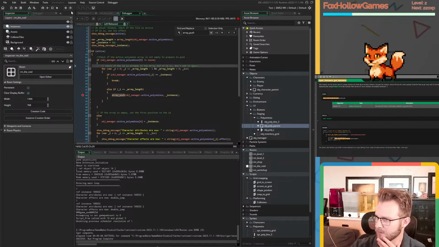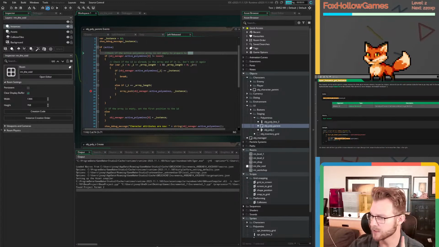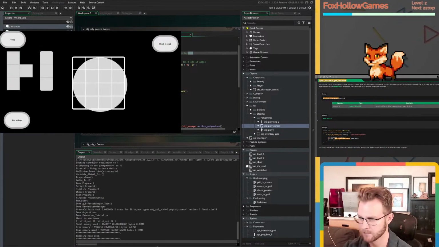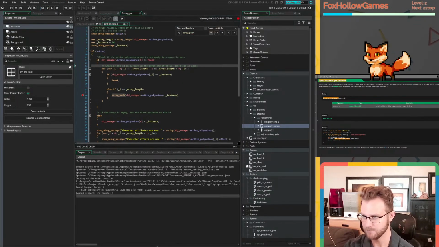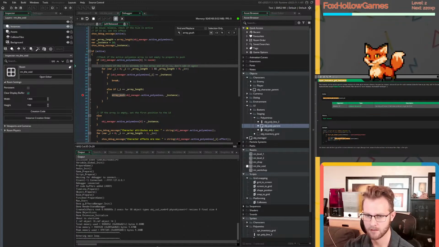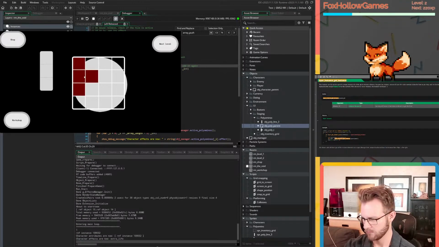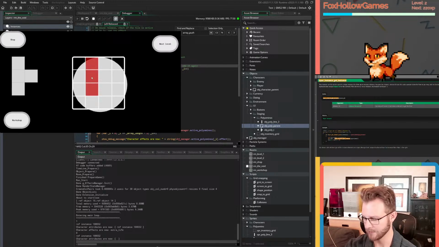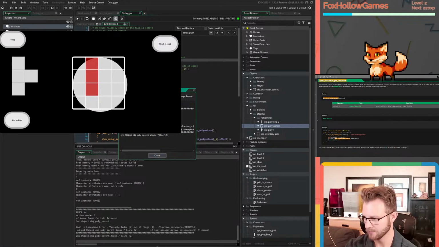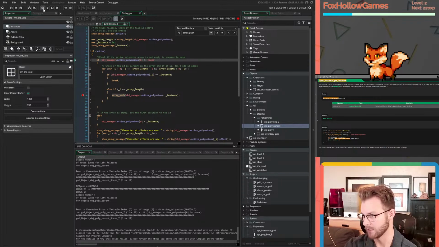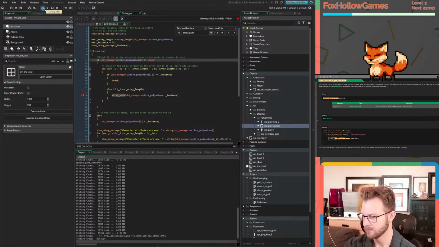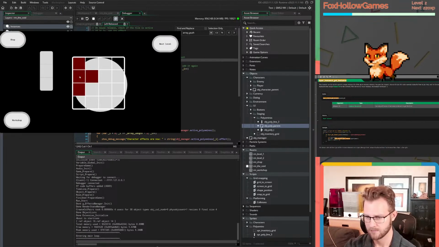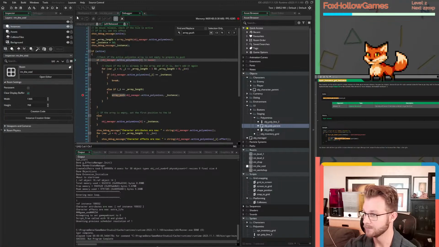If active. I'm going to do something that I know is going to break it. I know I hit play that time. Back to the debugger. Okay, so we are getting the right thing there. Here we go. Now we're back down to 0. That should break, because we're trying to push to an empty array. Oops. Did the wrong thing.